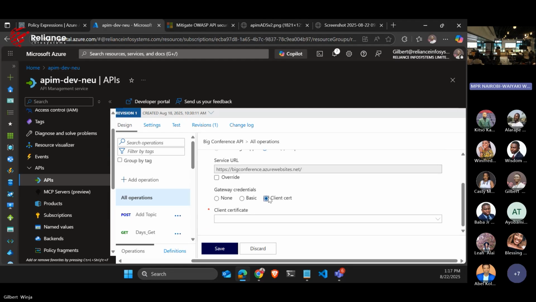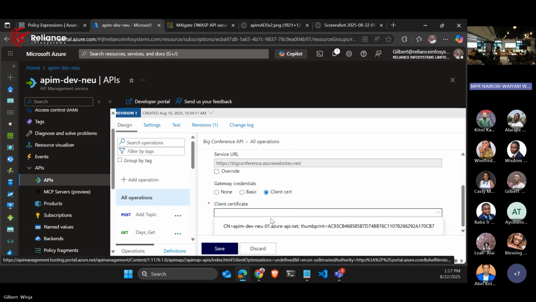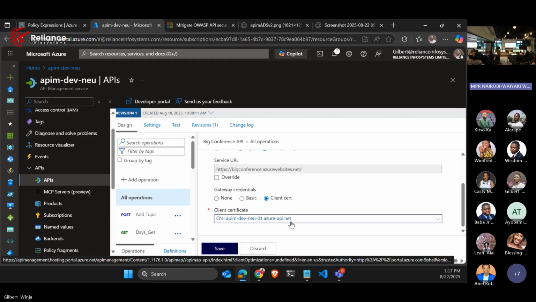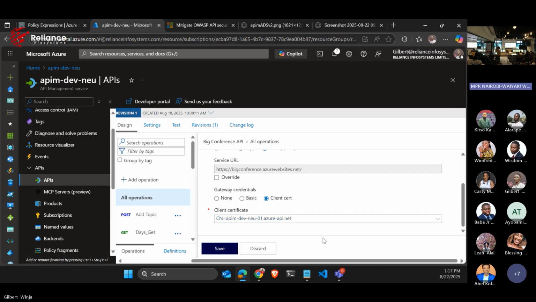Then the recommended way is using client certificates. So basically create certificates, provided by a CA that validates your backend. If it's self-signed as well, you're still able to do that. Onboard it to APIM, then basically pass that with your request.